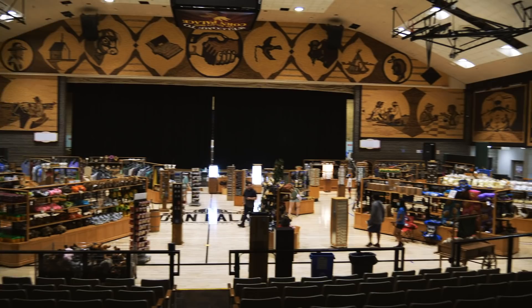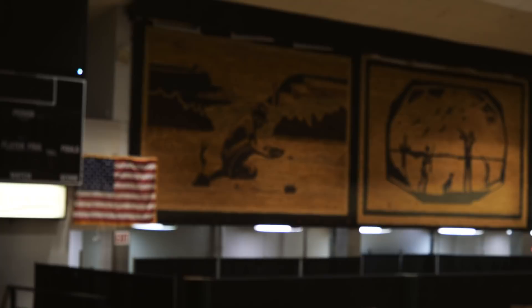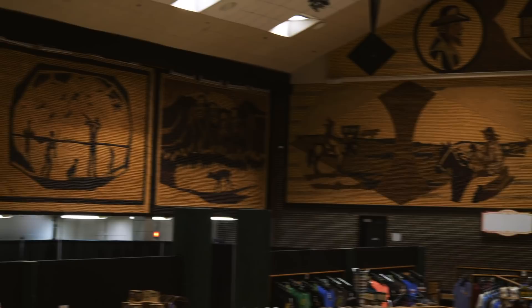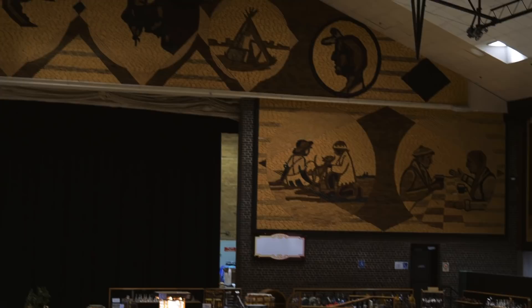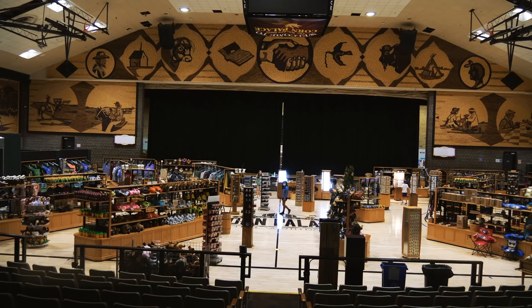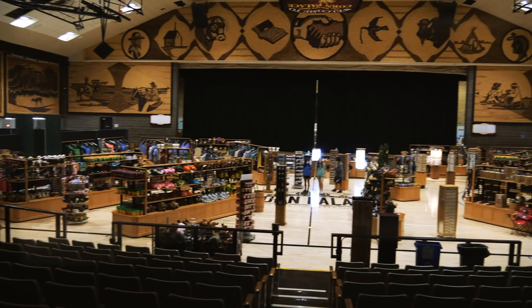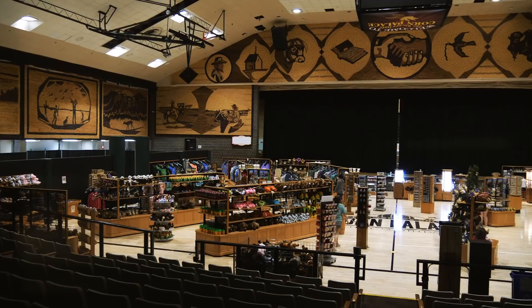This is the main room inside the corn palace, and there's more corn in here. This is where folk art and history collide together. They're taking all of these ears of corn and really telling the story of South Dakota — including buffalo, Native Americans, white settlers, and all of these different elements of the rich history of South Dakota. This room has seats and is a multi-purpose room where they do sporting events, craft shows, and all kinds of different things — while telling the story at the same time.